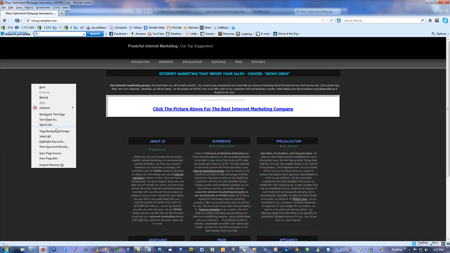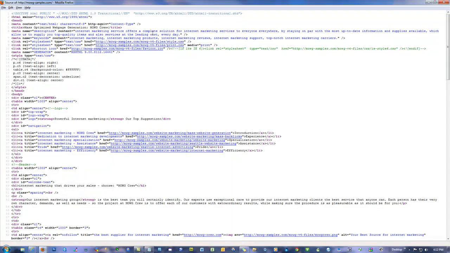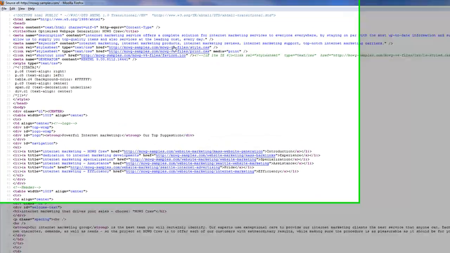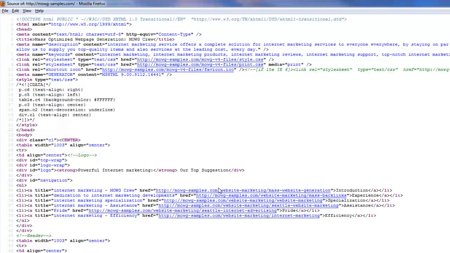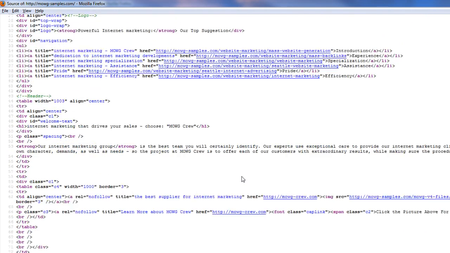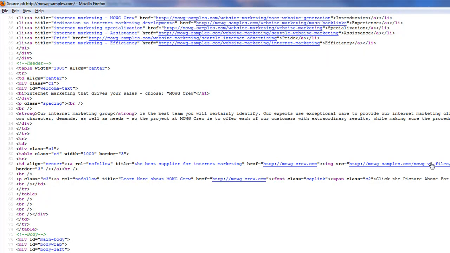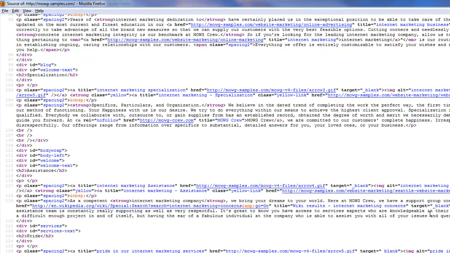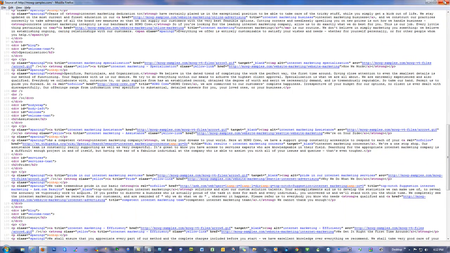And what if you mixed up your runs and forgot what you did? Right click, hit view page source or something. So you can make sure the page is looking for either MOWG-V4 files or MOWG-V3 files. And you'll see it all over the place. It'll pop up here and there. One or the other is going to be there. It doesn't mix them. It either says MOWG-V4 files all the way down the page or it says MOWG-V3 all the way down the page. I haven't created pages that mix these two together, so you'll never see them mixed.